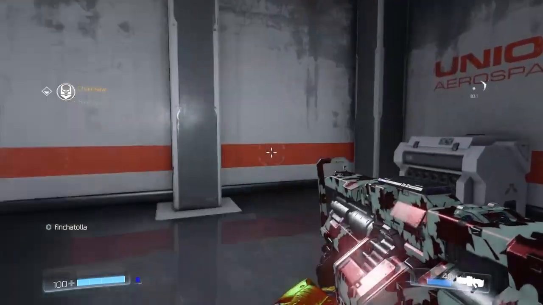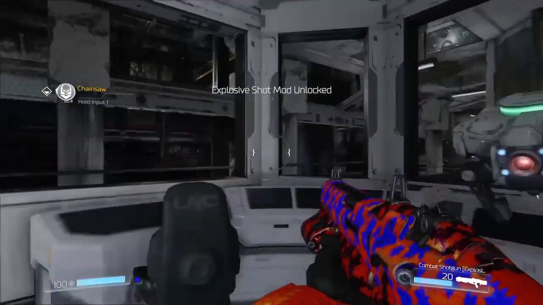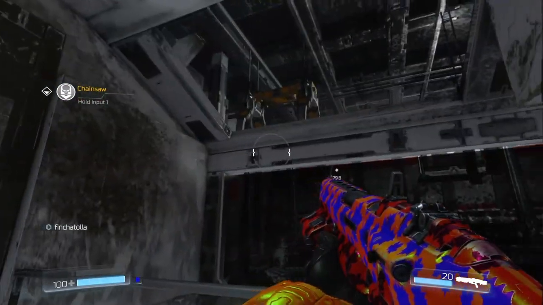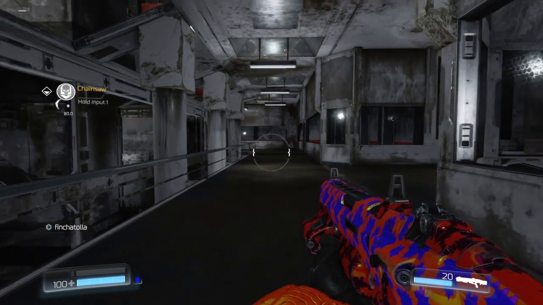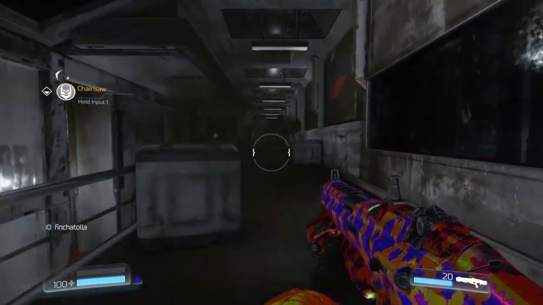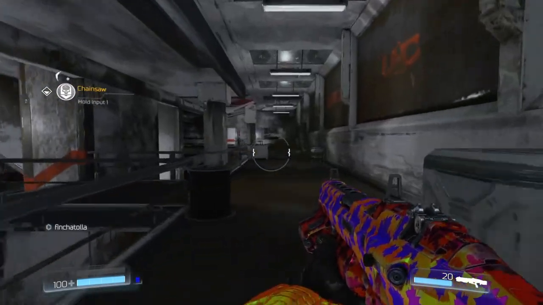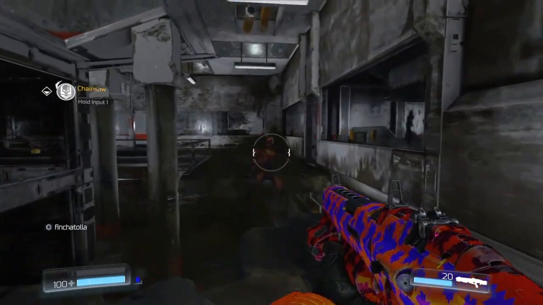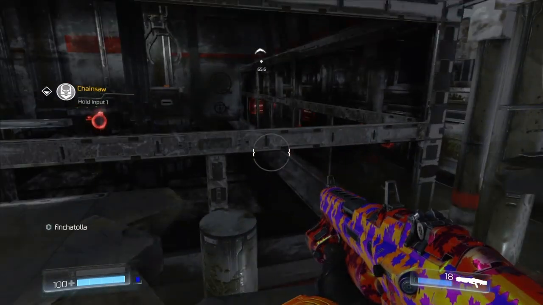Alright, now I can probably go this way. Get my explosive shot mod. Alright, that'll be handy. Huh. That's some interesting music. Do I want to go back down or do I want to stay up here? Oh, that's cool. The imp just popped up right there. Nice. Jump back down.